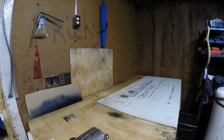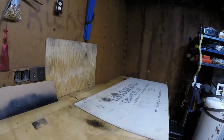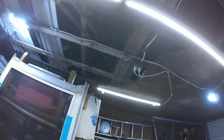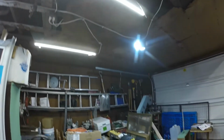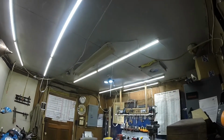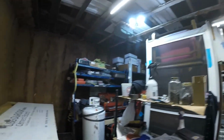I'm going to have, there's two more lights at least. And I need two more over the mill. So there's four more lights. And I talk about these LED 4-foot strips. They can be ran together. And that's what I have in here. I have basically 10 of them in here. So yeah, we need to get some more lighting in here, but this is it.